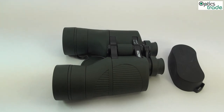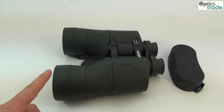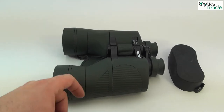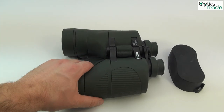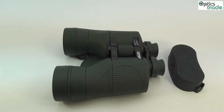These binoculars are especially meant for low light use. Because of the Porro prism and extremely good coatings on all surfaces of the lenses and the prism inside, these are probably the brightest binoculars currently on the market. You pay the price in size and weight, but you really get a lot from them when using them in low light.